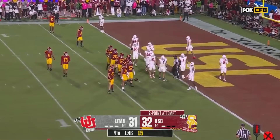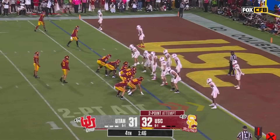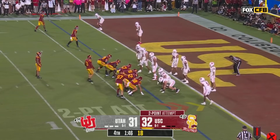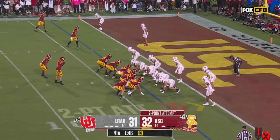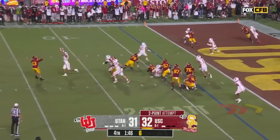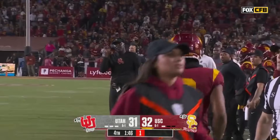Caleb with Austin Jones next to him, tight end strong right. Lake McCree coming to the near hash mark. Michael Jackson and Brendan Rice to the far side — the receivers in the pattern. Double tight end right with Jude Wolfe in the ballgame. Trojans going for two, having come all the way back from down 14 at the start of the fourth quarter. Caleb drops back to pass, being rushed, throws off his back foot. It is over the head of Michael Jackson. Incomplete, and the lead will stay at one.